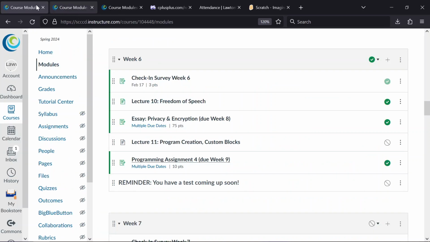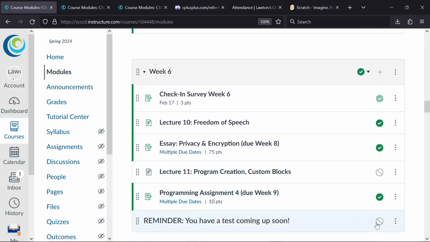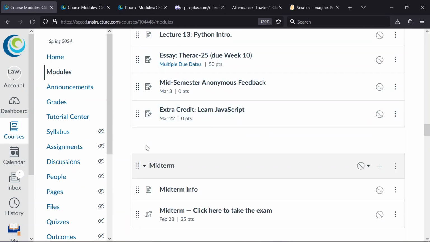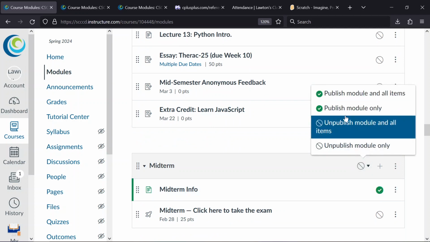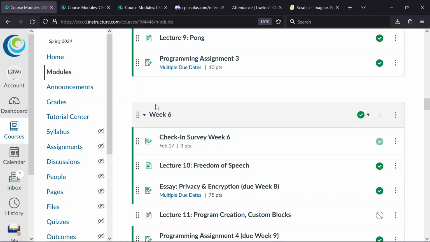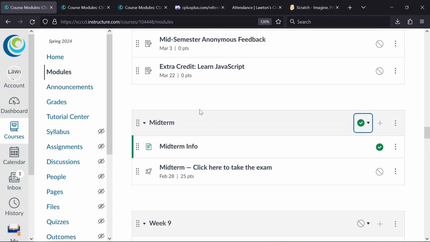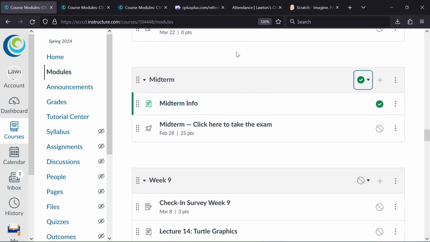Alright, so that's your programming assignment. Let's also talk about your midterm. You have a test coming up soon. We're in week 6 right now, so I promised a midterm in week 8. I am releasing, not the midterm itself, but a midterm info page on Canvas. Just like below our current week module, these are hidden to you, but you'll have a midterm module. Eventually the midterm itself will be there. You'll click it and start taking it. But let's talk about the midterm info.